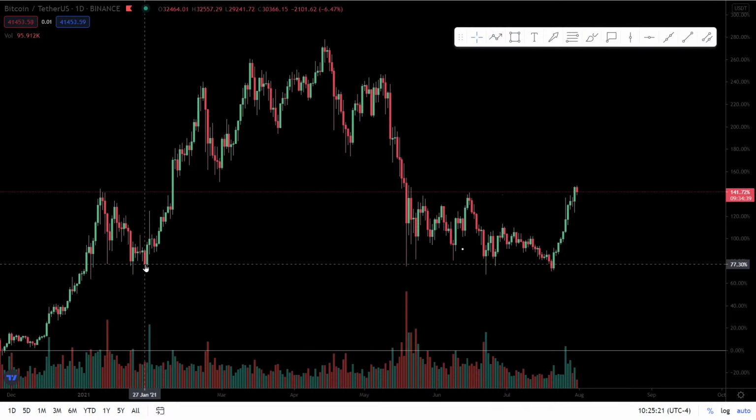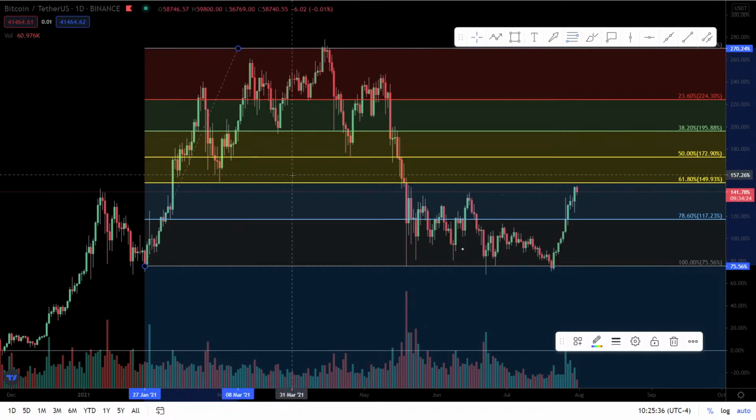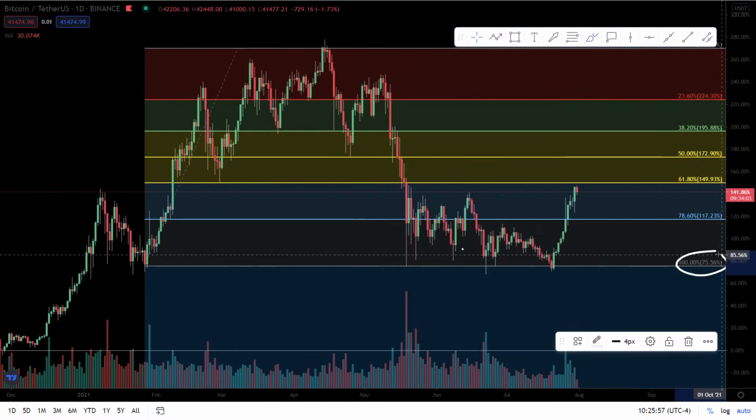Okay, so if I were to draw my Fibonacci from this point, I click on that, go to this point, because I could decide to take my swing low from here and go from here to here, and then click. It creates the levels for me. If I decide from here, we can see price action is operating below the golden zone. But from where we started, this lower 100% level down here forms the base, and we can see the price action right there and here.